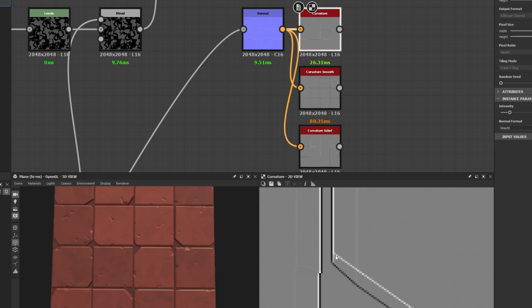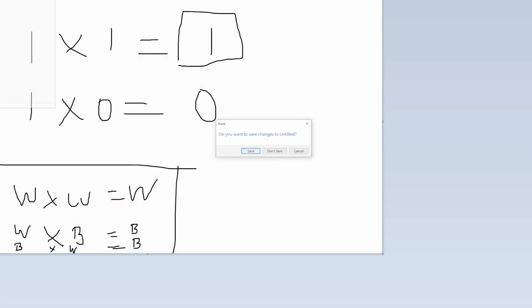So where there is, how do I explain this? I guess I like to paint. So what this is doing, let's say this is our tile, right? So the curvature node is picking up this curve and this curve. Okay? So it's going to highlight this as white.